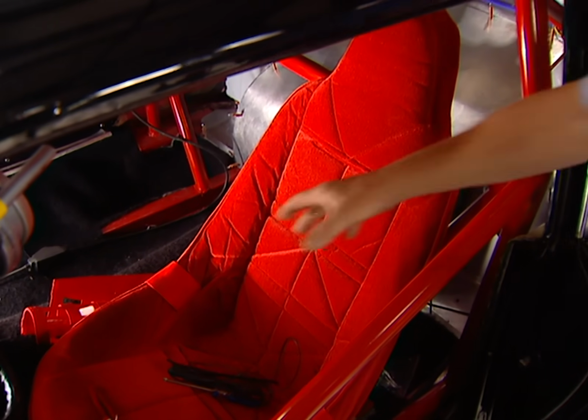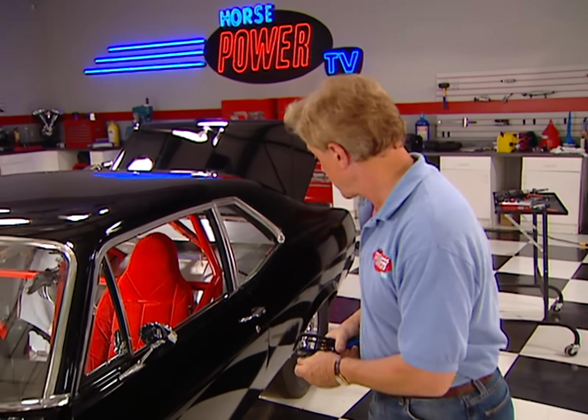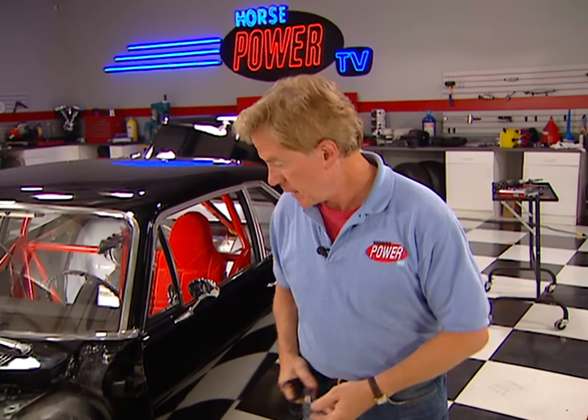Well, I don't know about you, but I'm in a hurry to get this Nova out of the shop and onto the drag strip. But we got quite a list left before we can do that. We need a fuel cell in this thing, a drive shaft, some serious suspension work, not to mention getting the clip back on and finishing up the wiring. Plus, we got to get it dialed in.